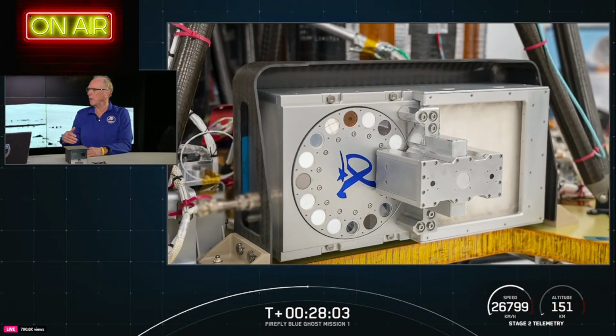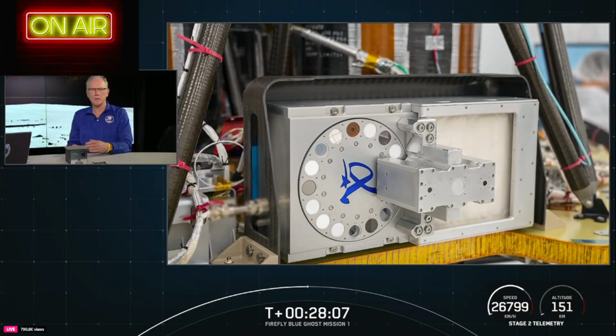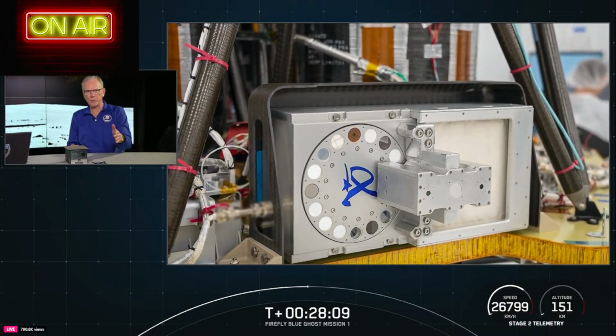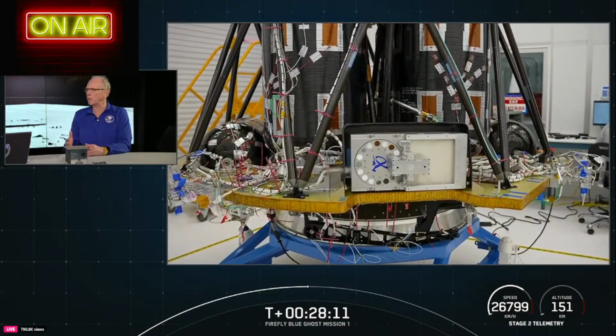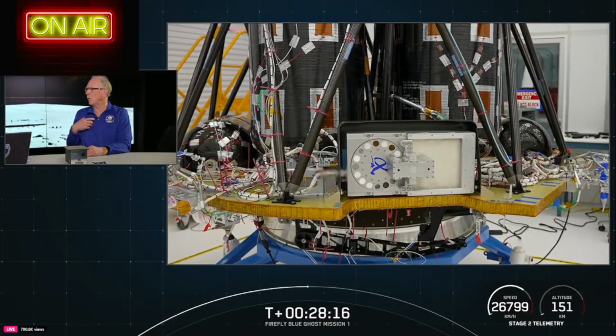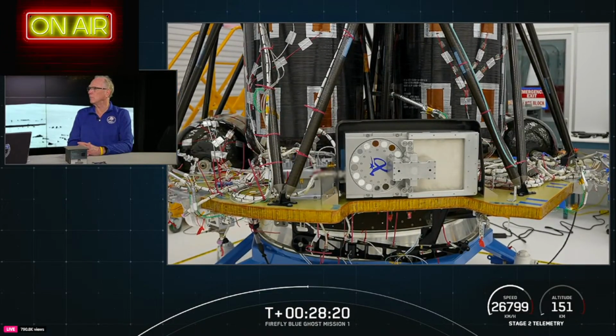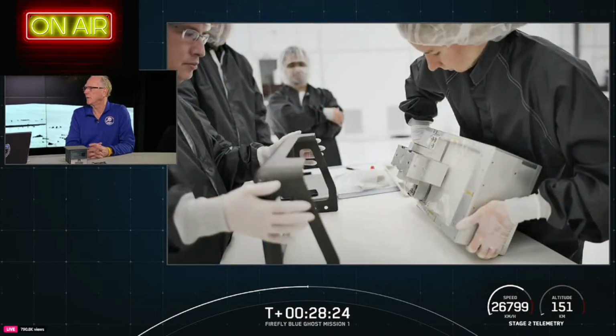As Nikki was talking about, lunar regolith is really not good to work with. And so what we want to help determine here with this experiment is what kind of materials can we use in the future? What kind of changes can we make to, say, spacesuits or the equipment we put on there to help them live longer and survive the regolith. And you want to get it dirty, I take it.